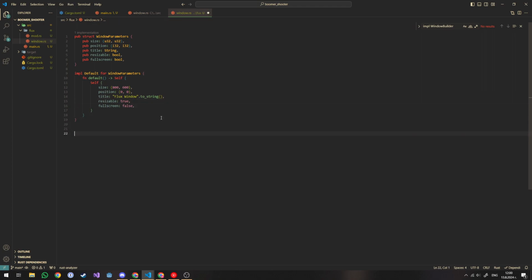Now, let's see. Public struct window functions. It's going to have public init, which is a function. Let's see the parameters.